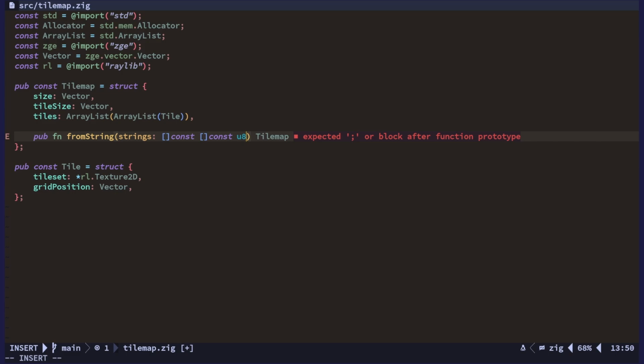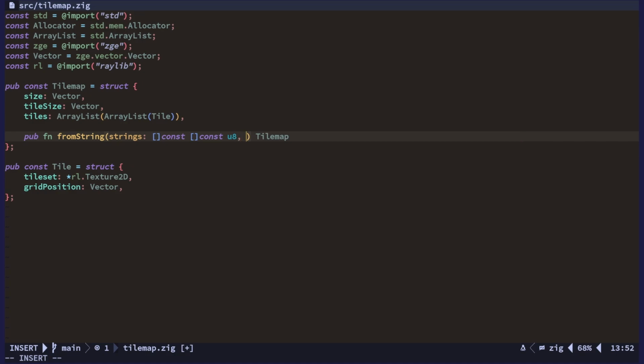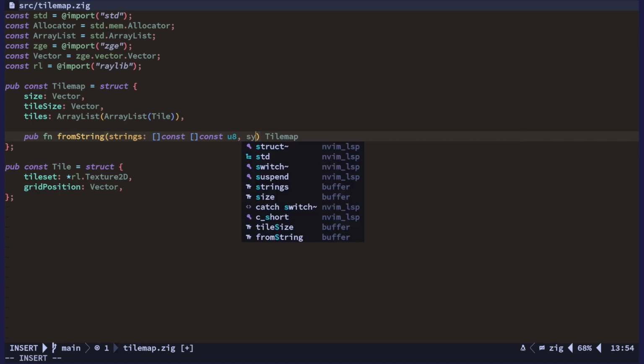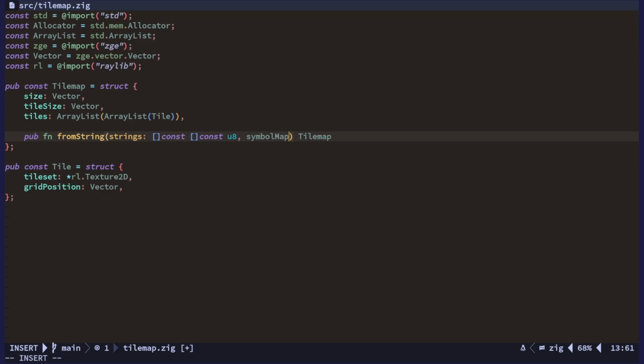What I'm thinking of is we could have sort of a symbol map. So this would be a map from each character, each byte, onto a tile, basically.